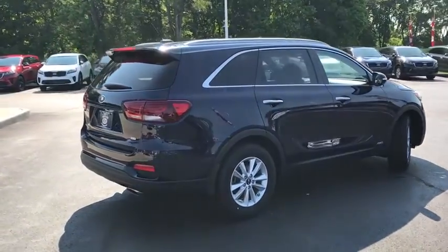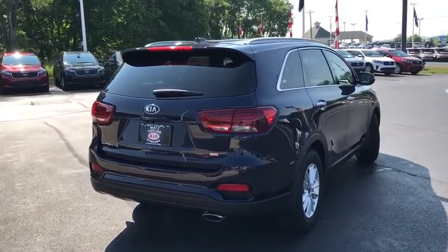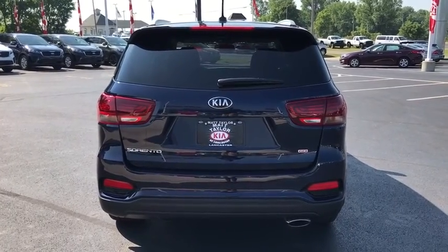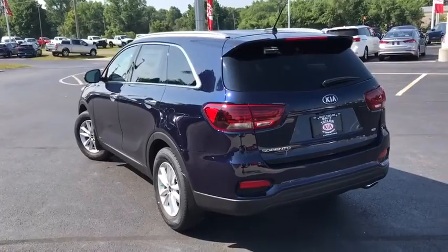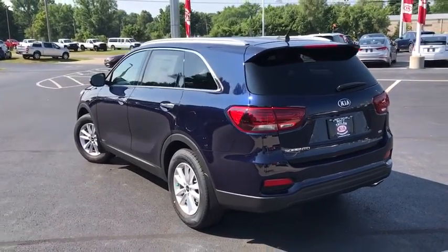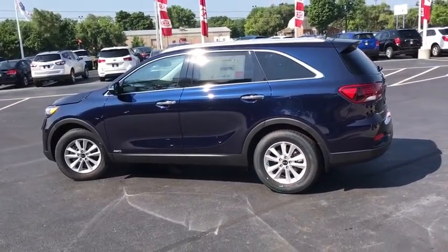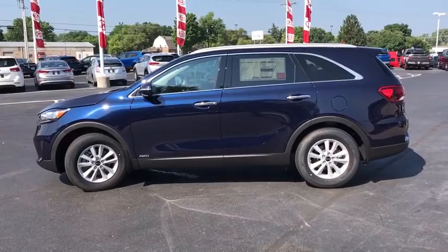Backup camera, steering wheel audio controls, anti-lock braking system, all-wheel drive, keyless entry, traction control, stability control, dual airbags, Bluetooth, leather-wrapped steering wheel, power steering, adjustable steering wheel, four-wheel disc brakes, aluminum wheels, cruise control, AM/FM stereo radio, rear defrost, trip computer, power windows. Your new ride is just a phone call away.